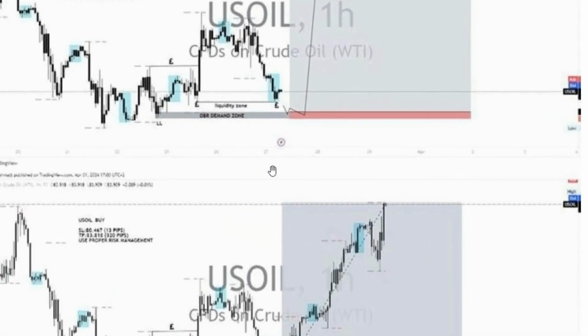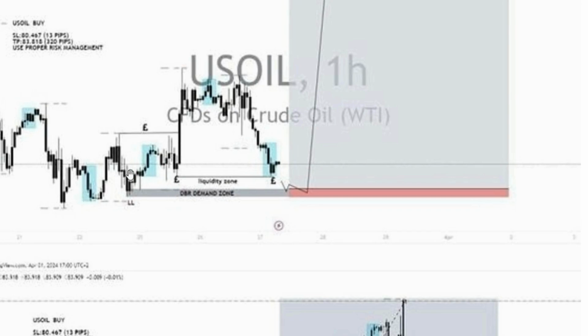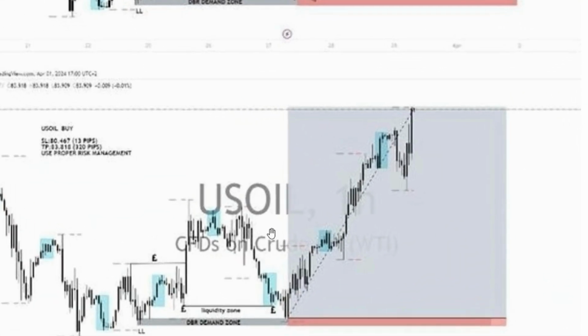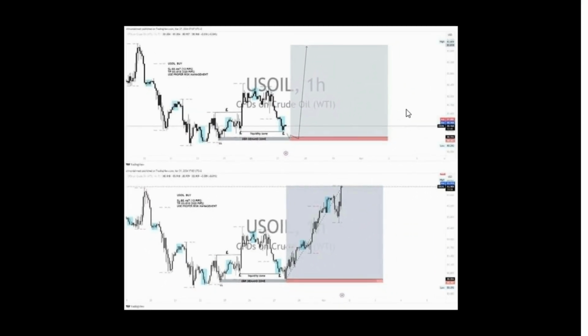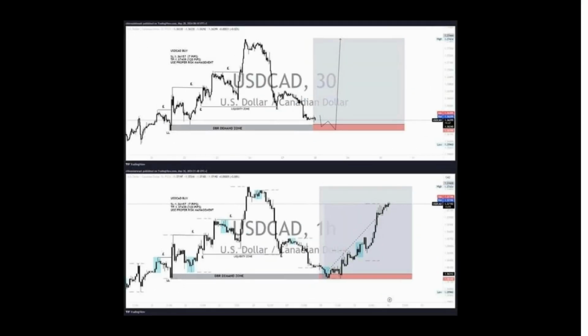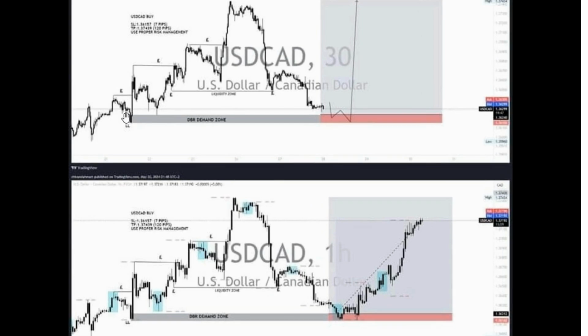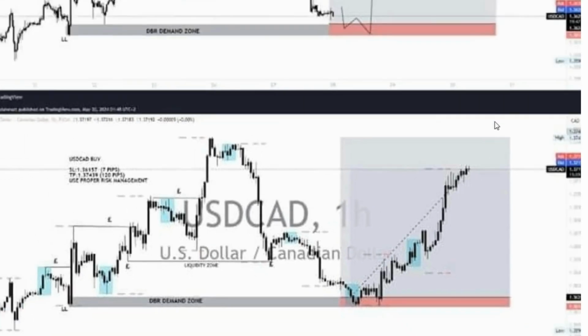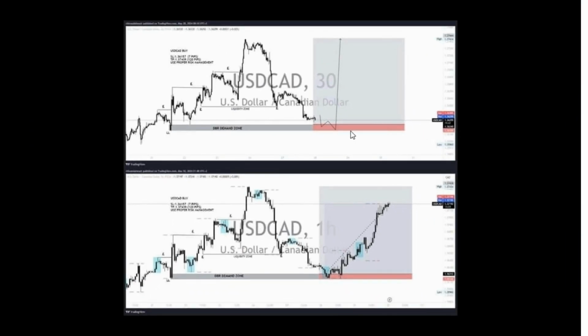Yeah, so this was also on USO. Look at that. Drop base rally, check out right here. Then the market went to the upside, created beautiful liquidity right here with the Asian session right there. After that, we saw the market going all the way to our take profit in a beautiful manner, right? USD CAD right here. Drop base rally, equal highs, the market comes into our area and takes out the Asian session, and then the market just goes all the way to our take profit beautifully.